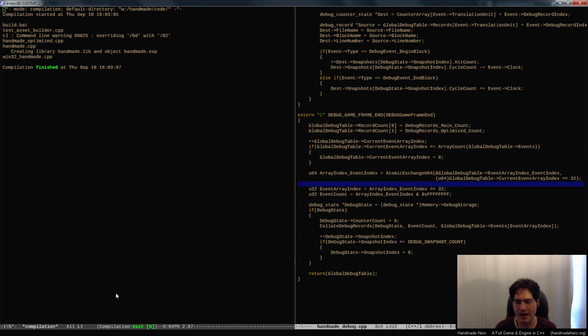We'll see. But now that we have that, what that means is I can go ahead and look back across the previous however many frames we want, and I can find the frame boundaries. And now it doesn't matter when in particular you updated the debug. There can be things that straddle those markers, and we'll be able to look at all of that data correctly, and there won't be any edge cases where we can't see what happened because it's an event that spans two frames or more. That's the thing I was really worried about, because I want to be able to see those sorts of events that exist outside of a single frame.